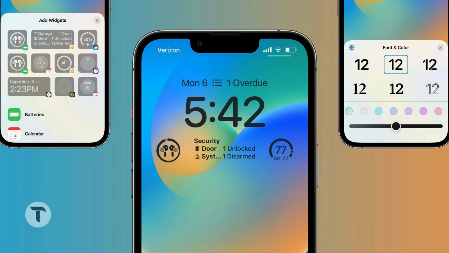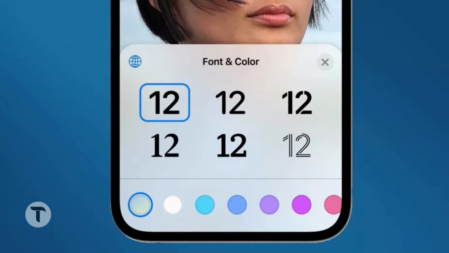The clock display remains a mainstay of the iOS 16 lock screen. Only in iOS 16, you can put a little bit of your own stamp on it. Specifically, you're able to change the font and the color the clock appears in. In terms of font, you've got 6 different choices to pick from. Color gives you a virtual rainbow of choices with a slider, letting you adjust the opacity so that the clock is legible against the background wallpaper.